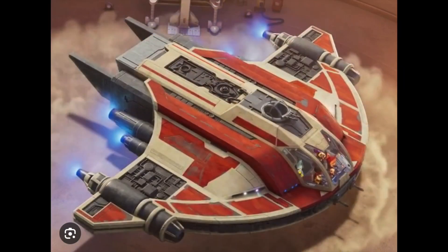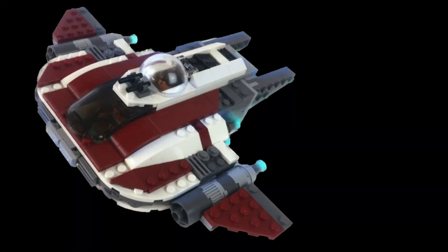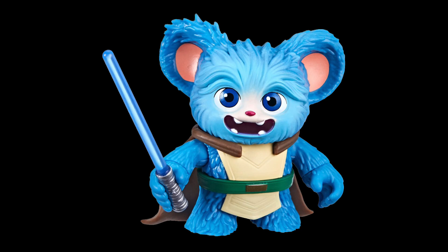Alright, then also moving on to two more sets coming out January 1st, 2024. We do have confirmation of the 75384, the Crimson Firehawk. It's going to be from the animated series The Young Jedi Adventures, and that's going to consist of 136 parts, $50. So it will be a 4-plus set — only 136 parts for $50 or maybe even $60 USD. That is nuts. We don't know any minifigures yet, but we'll probably get like a Nubs and the character that actually flies the ship. Presumably three or four minifigures for a 4-plus set. That's kind of a whatever set — wait for a little clearance deal, I feel. But the build might actually be halfway decent because the actual ship design is not too bad.